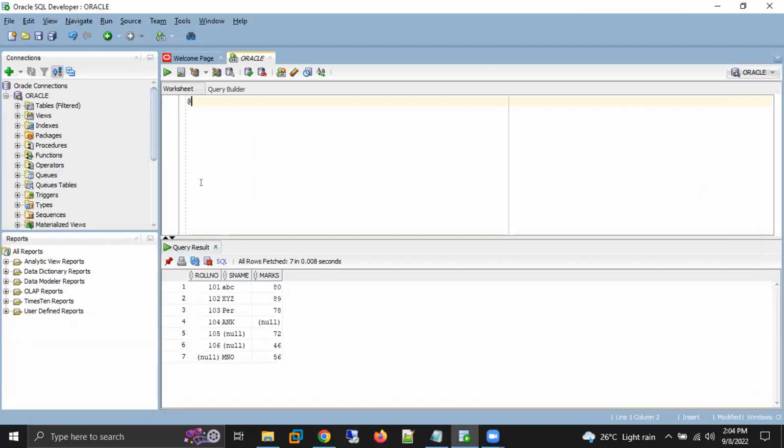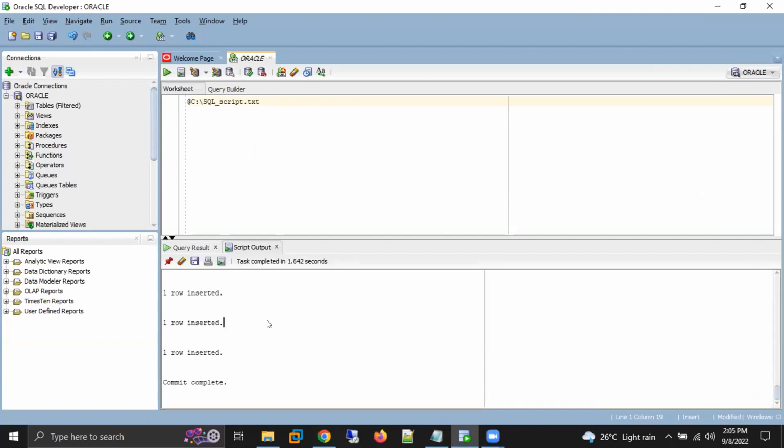So just give @ and that particular path. See, the script is running. I don't know what you guys are doing that you are getting an error message. To run this script, you have to download it first from the Google Drive link which I have given. Before that, you have to create a connection. So watch the video carefully and do each step very carefully. If you miss any step, you will definitely get an error message.